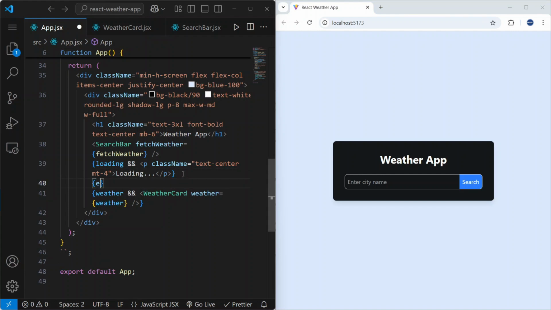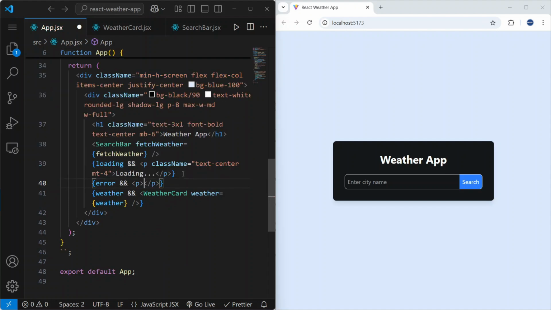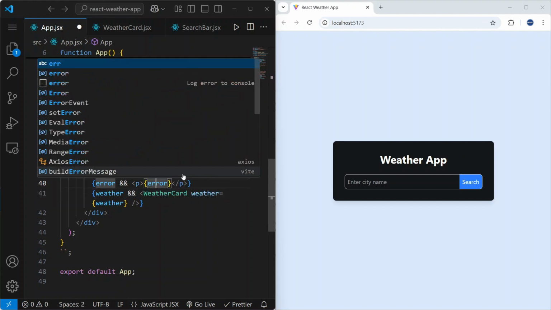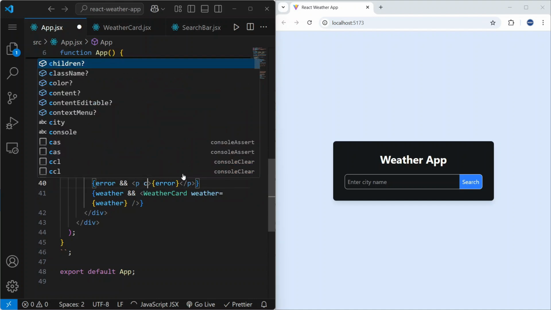We can say if error is true, then we can create a p tag, and we can just display the error state. Okay, we will see the content of our error state.